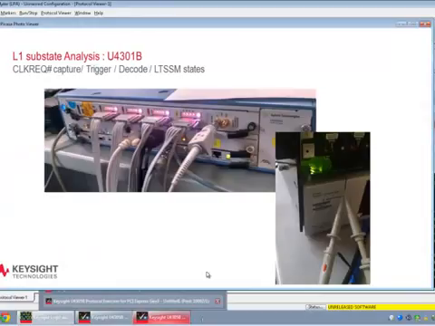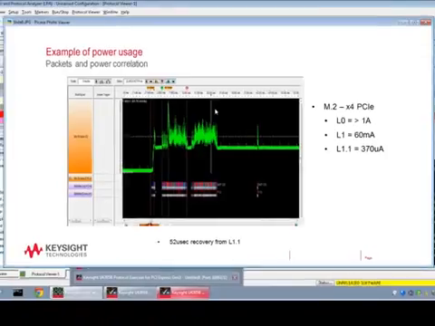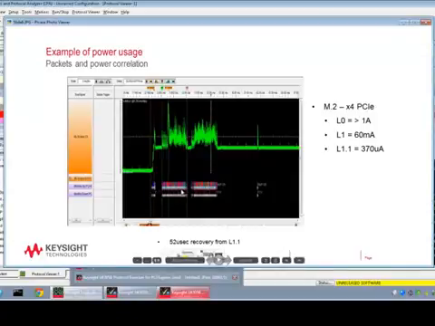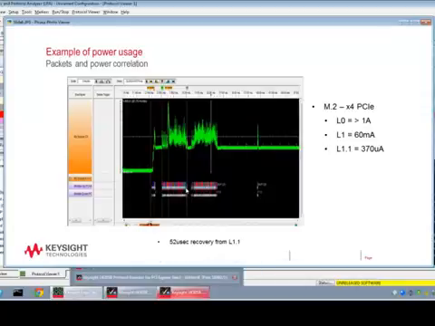Now I want to show you one additional point about the analyzer: you can link in an oscilloscope. So you can measure the exact power usage of your device and overlay that with exactly when things happened in your packet trace. So you can see what happened to my power usage as training occurred, as data transfer occurred, as it went into an idle state. And you can see all the power usage, the delay times, and do all the calculations. So you can calculate what's the voltage, what's the current usage, what's the power usage for any one of these states.